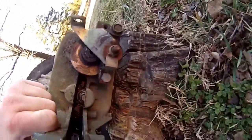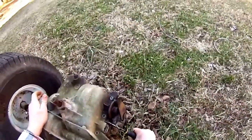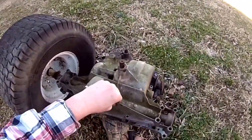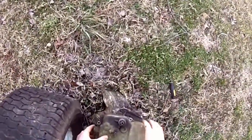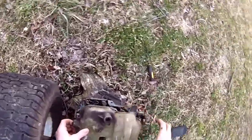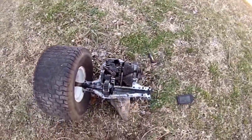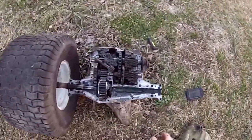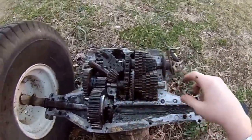Alright. Trying to get this case. I'm sorry, guys. I lost. Holy cow. Boys, I think the spider gear broke off the axle shaft.